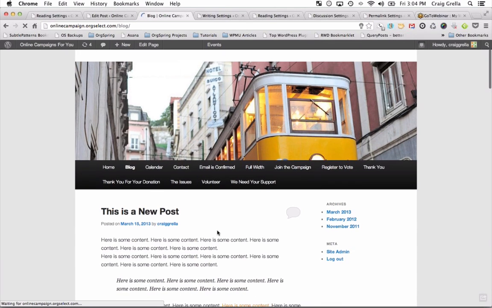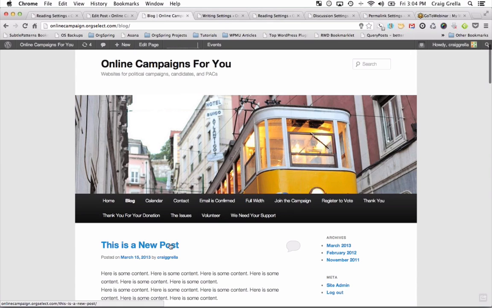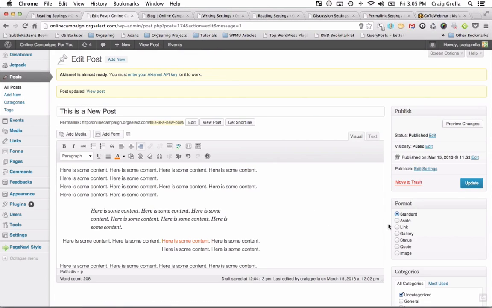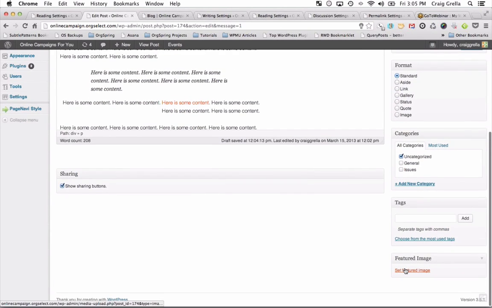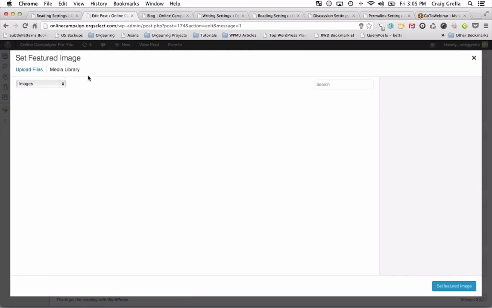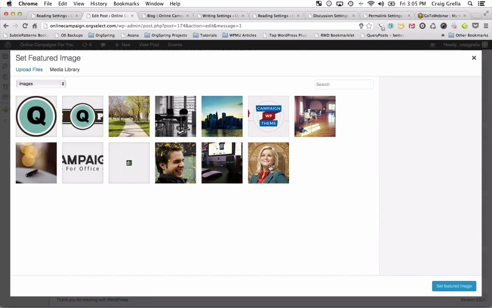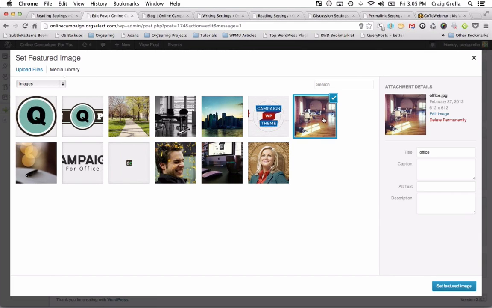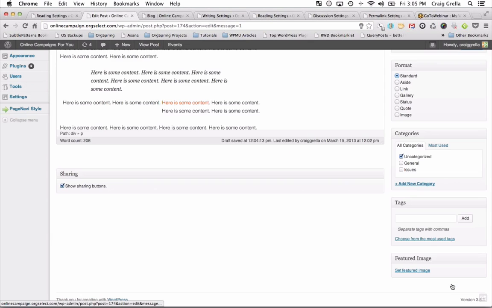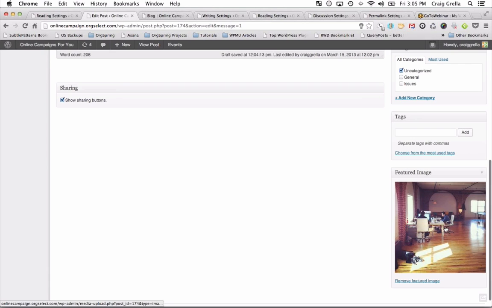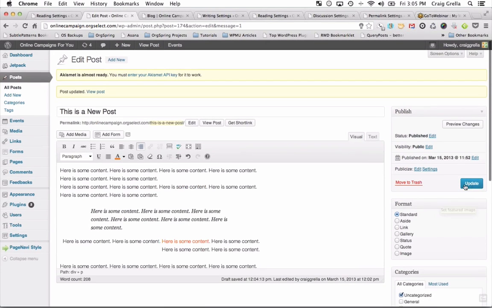And if this particular page or post itself has a featured image, that will be put up here. So for example, this is a new post, which we're working in. If I were to come down here and add a featured image, this is a featured image in relation to this post. So I'm going to go to, this pops up the media library. This is where we have all of the images related to this website. And I'm going to choose this office here. And once that gets added, the featured image is added to the post, and we will update it.